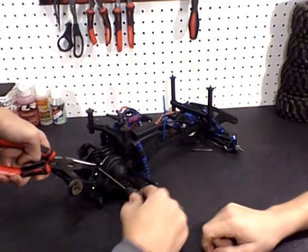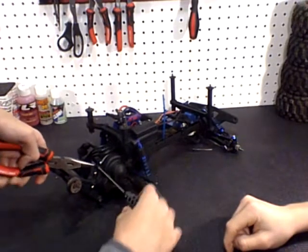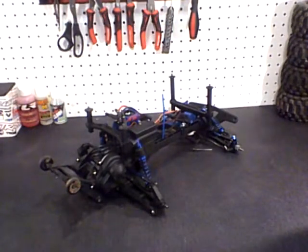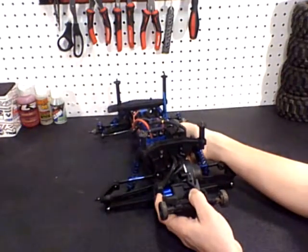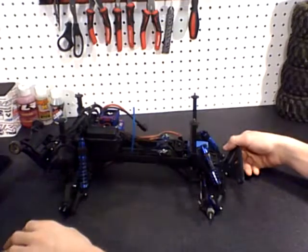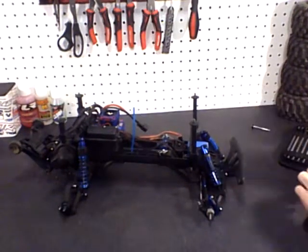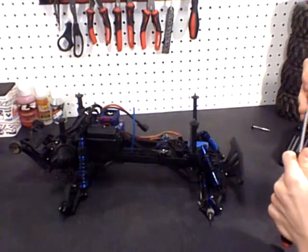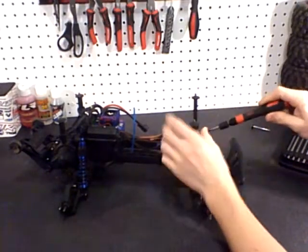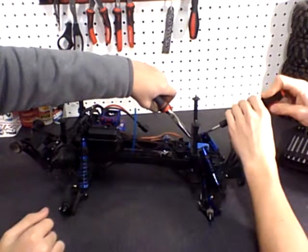Just hit the camera. All right, there we go. The quality looks a lot better than last time. It's not super dark. So we got the nut on, so we're gonna start taking the shocks off. Tool set. Just put it in the middle. You have to hold this. There's a nut on the back.